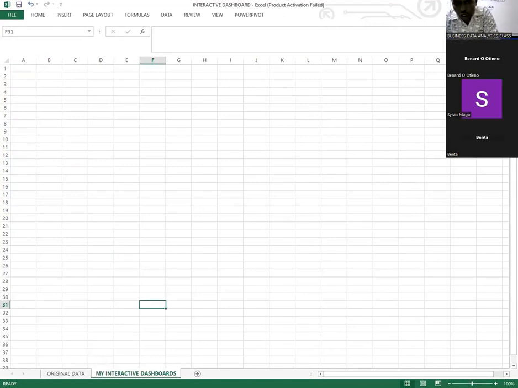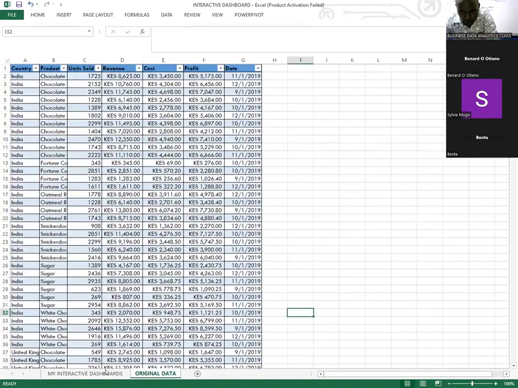And then now, you know what? You drag your interactive dashboard to the left-hand side of the window. By just dragging. So it should appear in page 1. The interactive dashboard is supposed to appear in our page 1, before the original data.